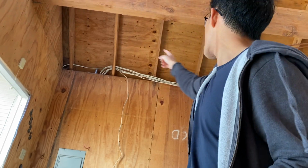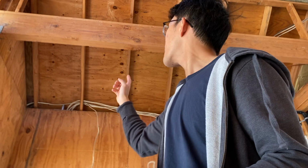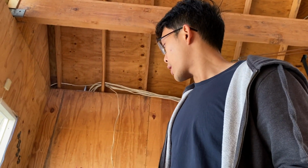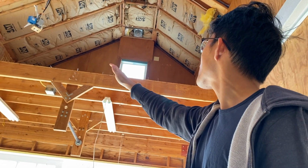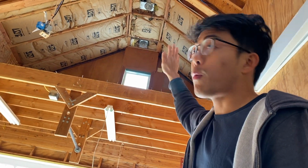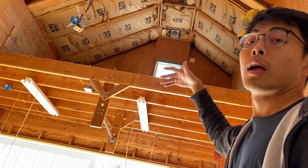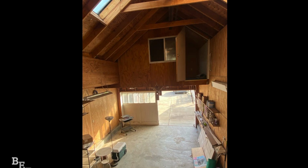Oh, and this beam also came down. This beam up there, this whole thing, is a hassle to remove. The beam is structural, but we are removing it to add space for stairs. And here we have, I don't know what this is called, a useless attic space that used to be here. So this is all demoed actually. There used to be a wall. Knocking down the drywall is super easy. Just take a hammer to it, and we have to remove the planks on the bottoms.